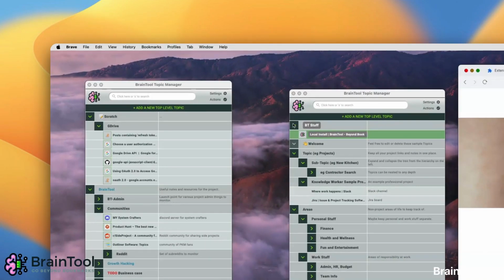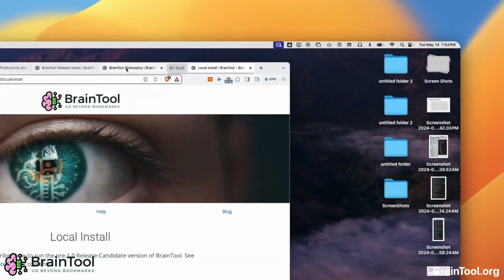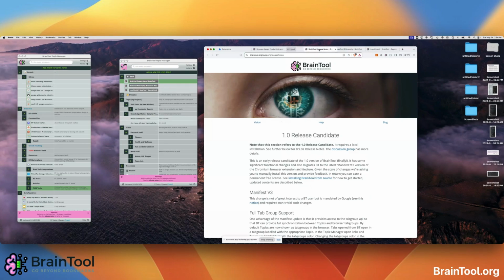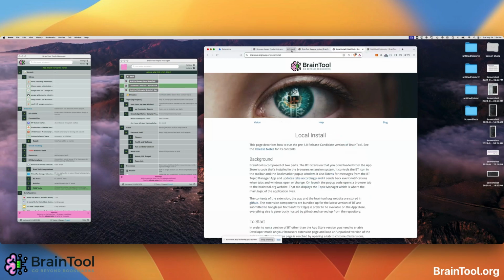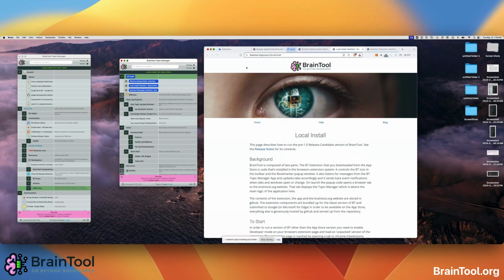And you can see now over here in the topic manager, I have a new topic called BT stuff with one saved page. And in the browser, I have a tab group called BT stuff with one tab in that tab group. Now, there's a correspondence between these two things. So I can drag other pages or tabs into that tab group, and they'll show up in the topic manager. I can change the organization. If I change the color, you can see how they align with each other. It works in both directions. I can close this out, open it back up again.